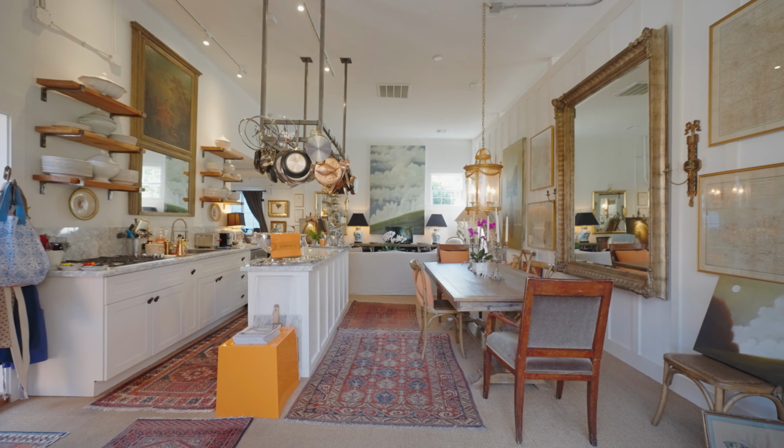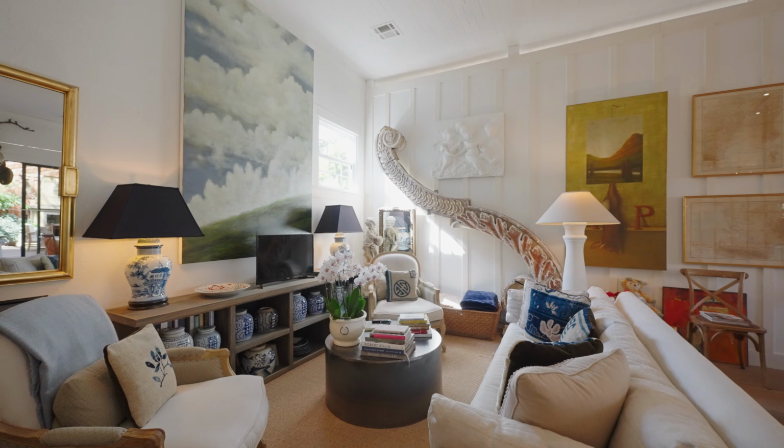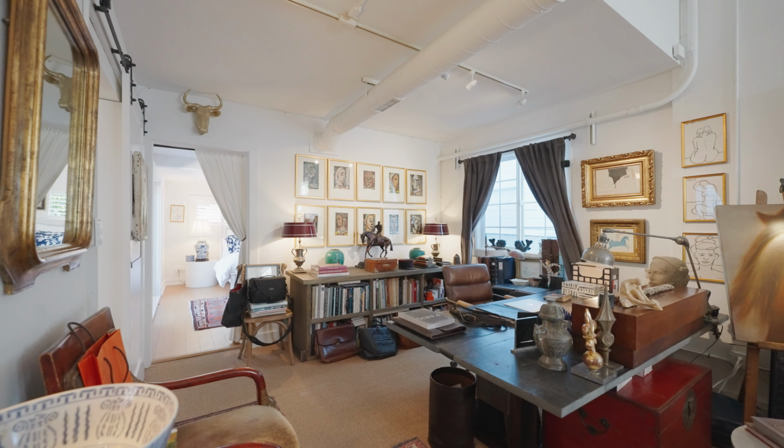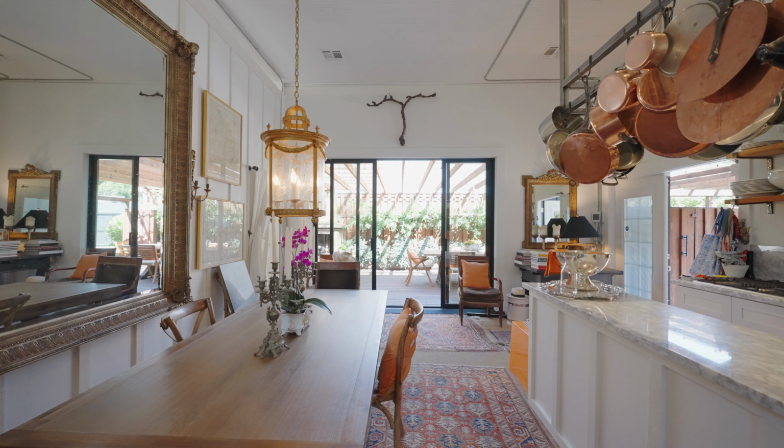But first, we're going to take a look at the antique shop, because there's the commercial store in the front, and then there's sort of a living area in the back with a living room, a dining room, an office, a bathroom, and a bedroom. And of course, it's a flexible space. If someone doesn't want to use this commercial space with a living area, you could turn the whole thing into a commercial space if you wanted to.